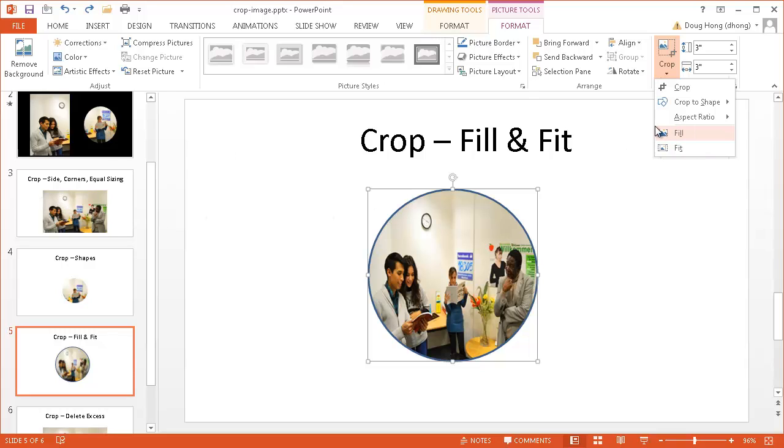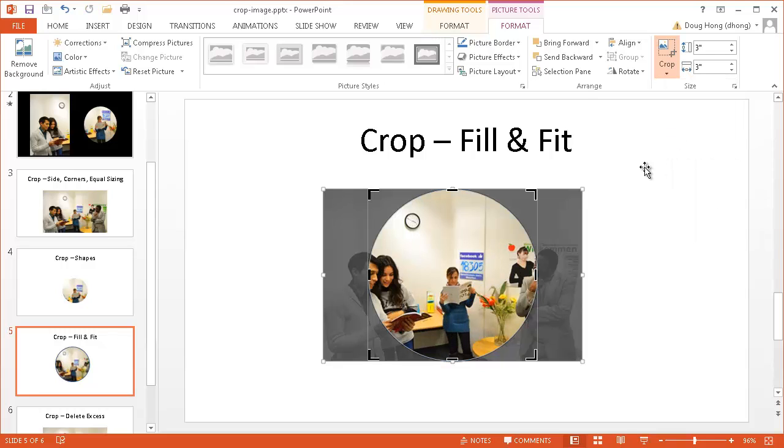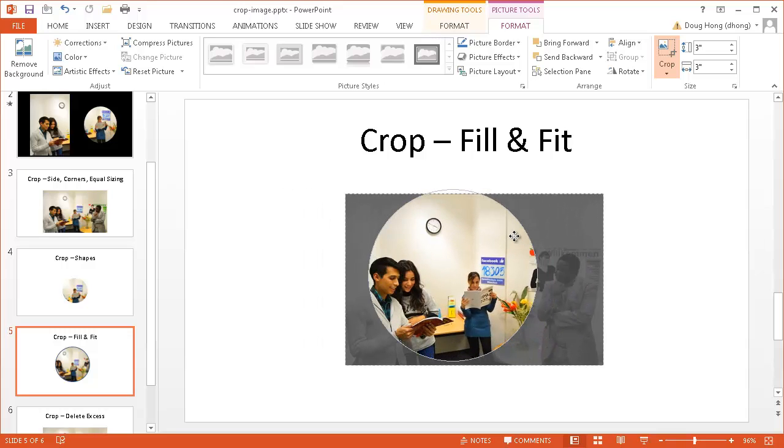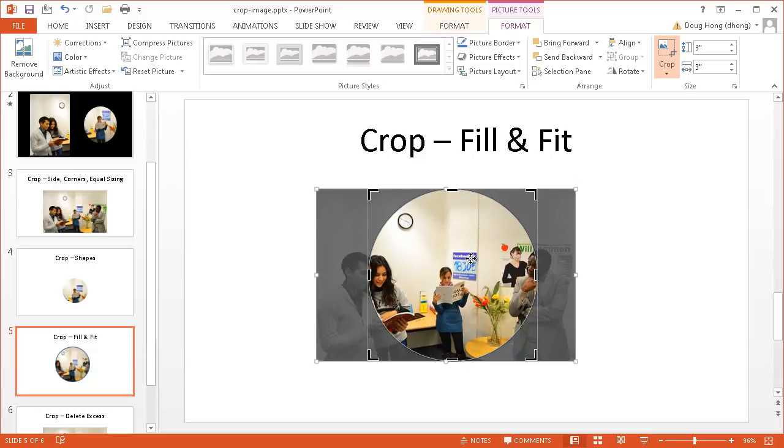And when I go ahead and click on that command, what it's going to do is put the picture back in, retaining that aspect ratio, but within the shape of the circle. And so what you can do is now you can move things back and forth. And PowerPoint tries its best to fill in this particular image into the shape. So it really didn't do that well. What this probably would work best with is other types of shapes.